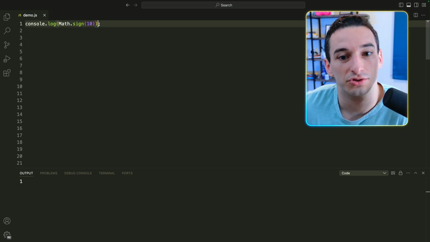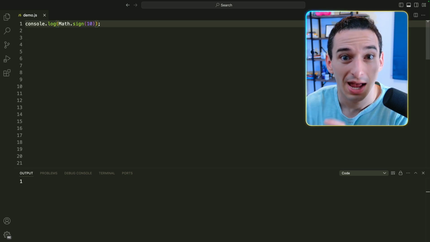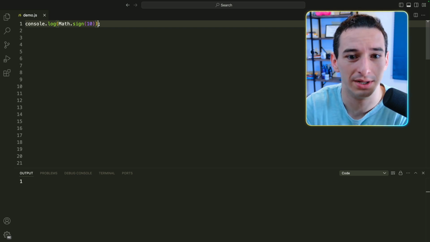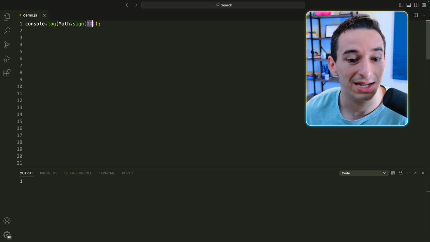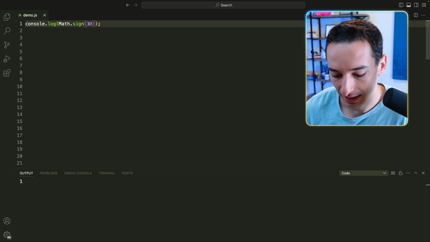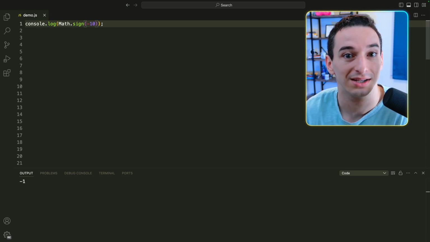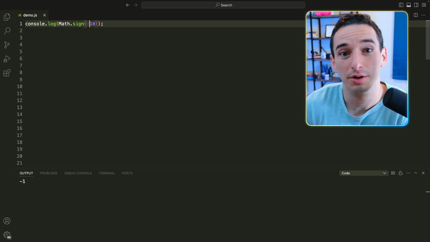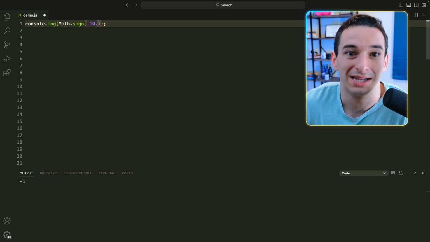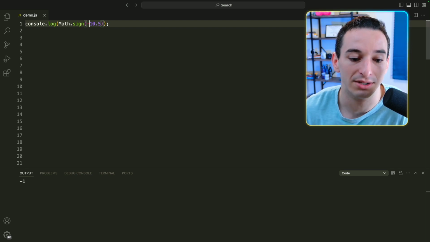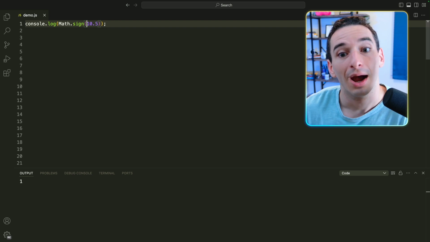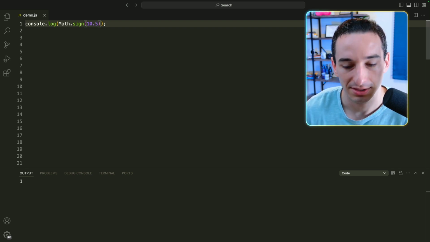Math.sign is a super useful JavaScript function that I don't see being used too much. However, it does have one small sort of weird edge case quirk that you should be aware of. So Math.sign is going to take in some number, and it's going to return to us 1 if that number is positive, and if we make the number negative, it's going to return to us -1. So that's all it does. Its purpose is to figure out if a number that was passed to it is positive or negative. And of course, we could pass a decimal here, so -10.5 is still going to be -1, and 10.5 is going to be 1. However, I said there is a weird edge case, and that's going to be 0.